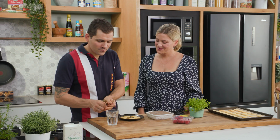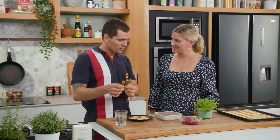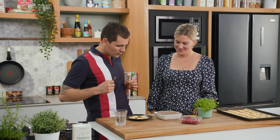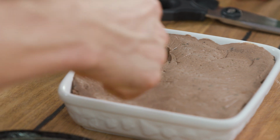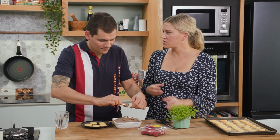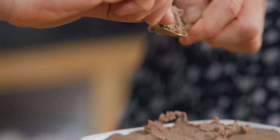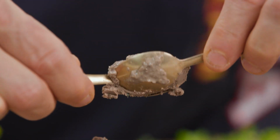Now, we go in here, some hot water and 2 equal spoons, so we can do our quenelle to put in our biscuit. Simply like that. And you can see how smooth it is, and that's because we did blend it for a good 5 minutes until it's not grainy anymore, it's smooth. You don't want grainy, that's the worst outcome. And I have to say you did a great job on it.